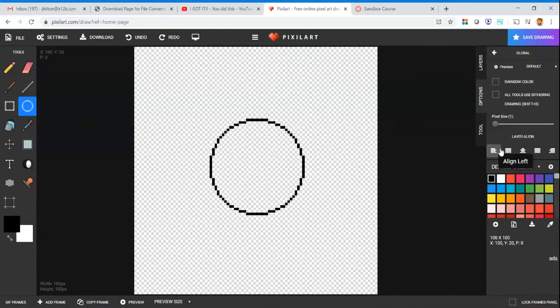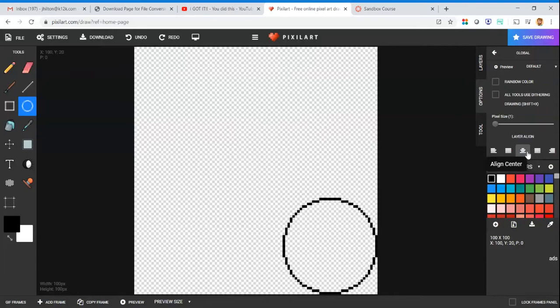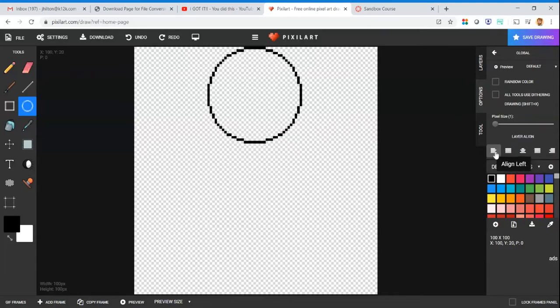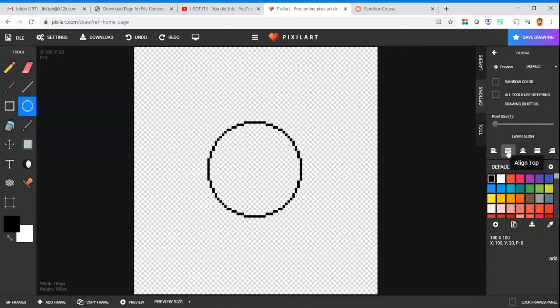Now, you guys may have messed with this before, well, not this one specifically, but with similar tools whenever you were working in Google Docs, aligning your text, things like that. So you'll notice it says align left if I hover, align top, align center, align bottom, align right. If I click those things, you guys will notice how this moves around. Now, we don't want ours to be moving and jittering around along the way. We're going to click align center. Now, after we click align center, we're going to add a few more frames to this, just starting off.